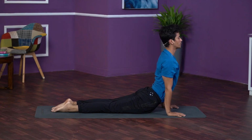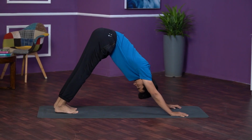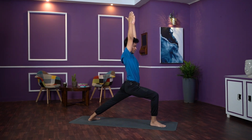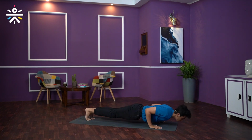Inhale, Urdhva Mukha Svanasana. Exhale, Adho Mukha Svanasana. Inhale, right leg in, left heel down, hands high, warrior one. Exhale, keep the palms down, right leg back, Chaturanga.